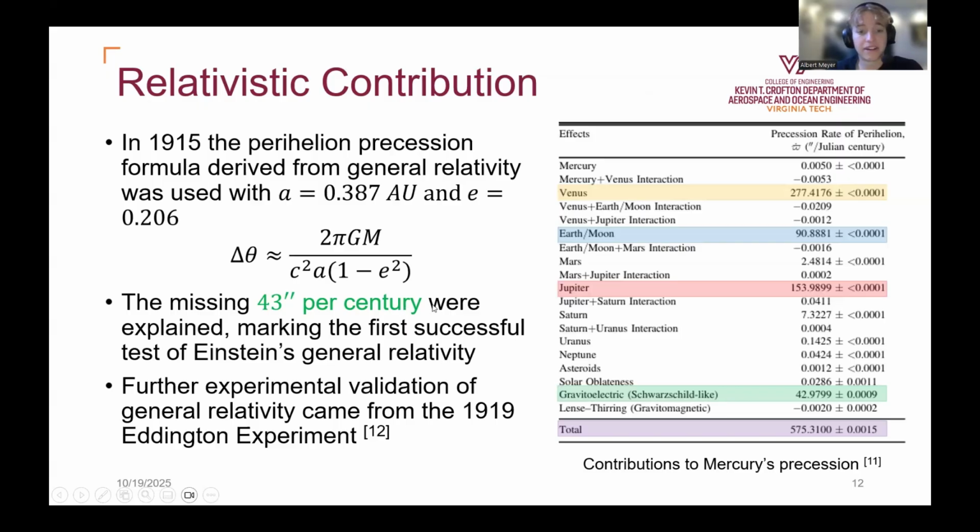It was the first successful verification of Einstein's theory of general relativity, which is one of the most famous theories of all time. So, very cool that orbital mechanics played a role there. Something that I like so much. But as you can see in this table, it is highlighted in green. It is 43 arc seconds per century. So it still has less of an effect than the Earth and Jupiter and Venus. So, a smaller effect than other planets pulling on it.